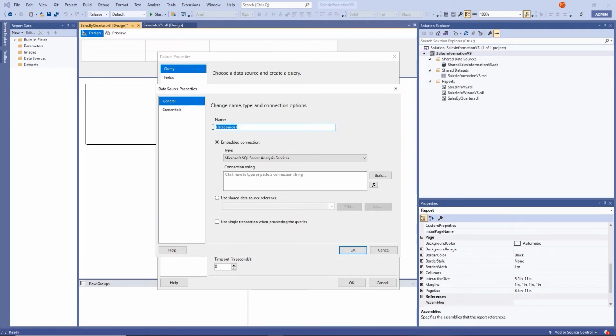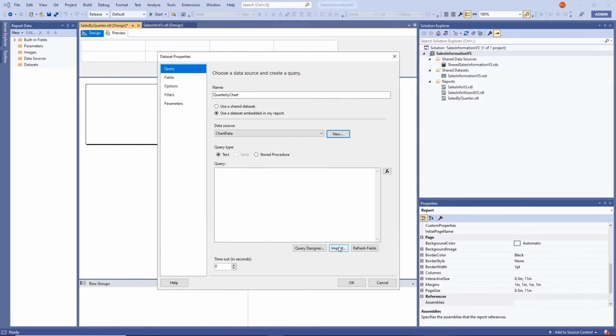We're going to name this data source Chart Data. And we're going to choose our shared data source reference. And using the drop-down, we're going to select Shared Sales Information VS. And we're going to go ahead and click OK.